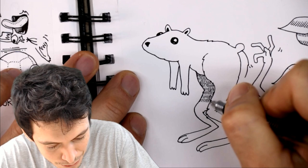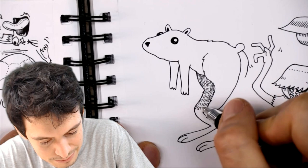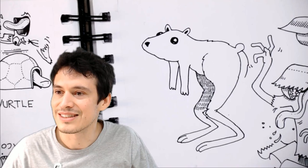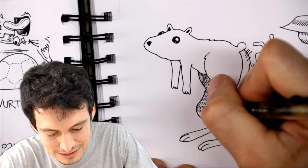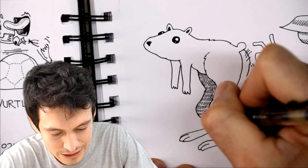How many people did I scare off with this capybara? Oh, his butt! You're right, guys. I totally just started the butt and then put another leg in front. So, see that? That's one of the things that I'll erase when I scan it in. That was just a straight-up mistake, and... there we go. That's what happens when you go into a live stream. It's very rare that I'll do something silly like that.